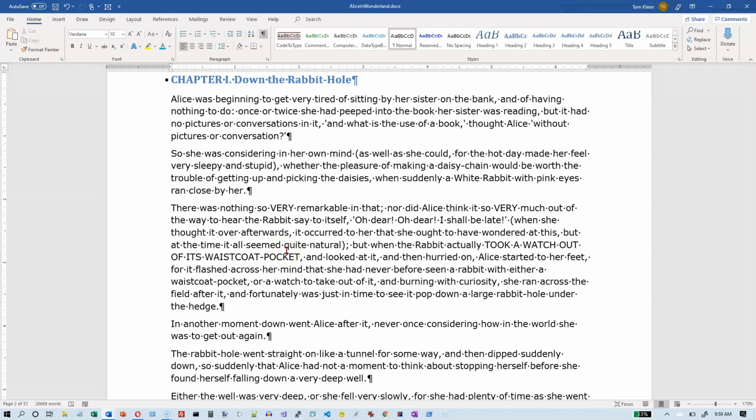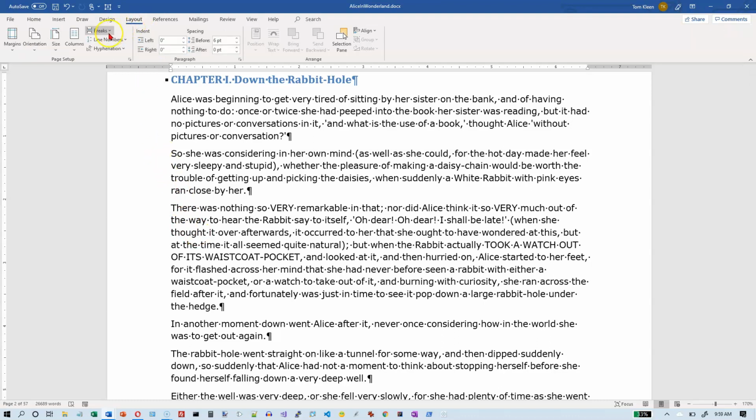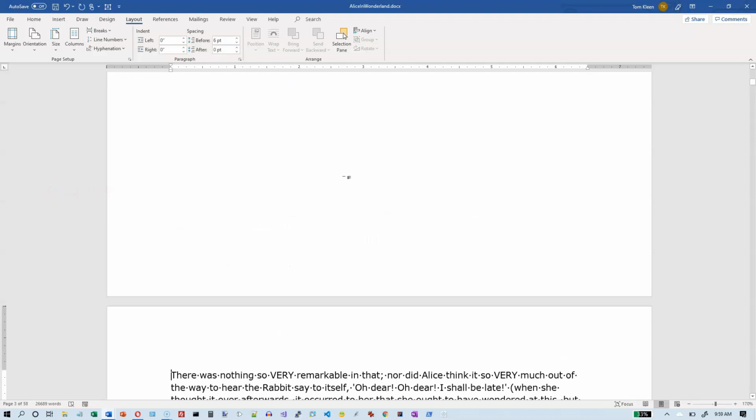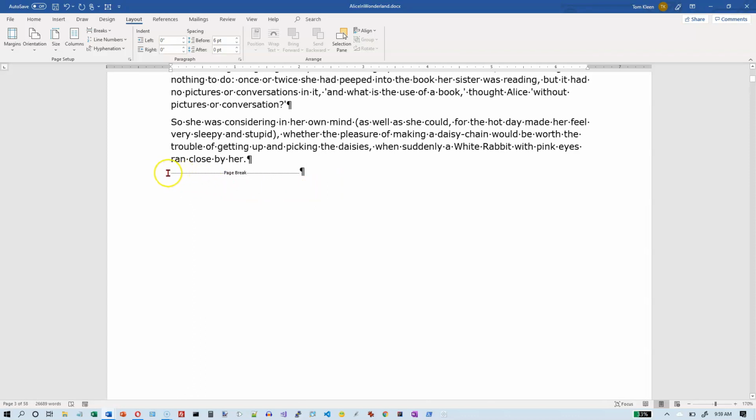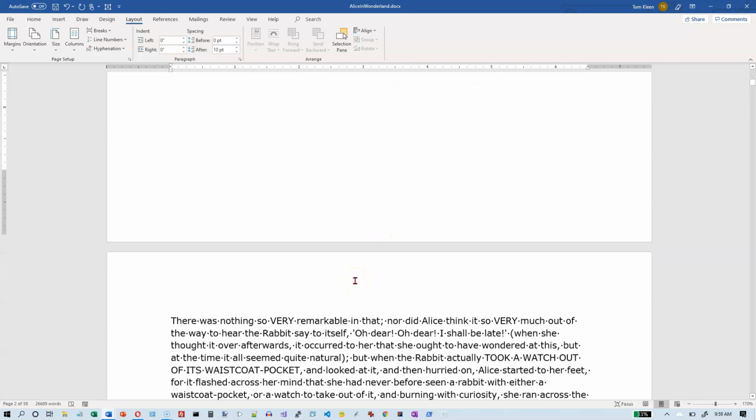Okay, we're going to look at another way to insert a page break. This is the way that I normally do it. I don't bother going up to the Layout tab and going to Breaks and choosing page break. Instead, there's a real easy to remember keyboard shortcut. So go to the place where you want the page break inserted and hold the Control key down and press Enter, and that inserts a page break for you, and there's my page break right there. And I think that's a fairly easy keyboard shortcut to remember, and so it'll save you the time of going up to the ribbon.